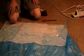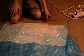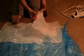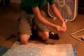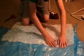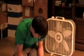So, I have a lot of excess material. Is there really any need for me to do that? No. So what I'm going to do is I'm going to take a little bit off. Okay, maybe more than a little bit, maybe half. But then I'm going to take some more of the tape. And like I showed you in the first part of step 2, I'm going to do the same.